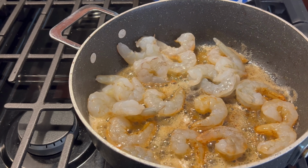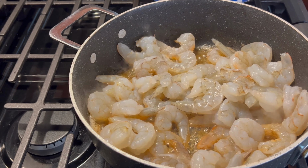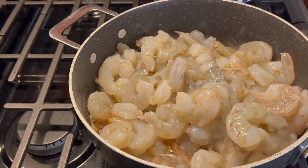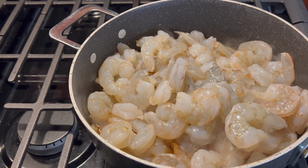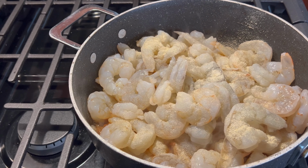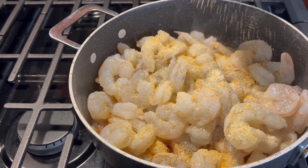It doesn't matter on the seasoning because it's your preference, but I'm using all kinds of seasoning. I'm using onion powder, garlic powder, magic seafood seasoning, black pepper, slap your mama seasonings. I'll show you the seasoning I'm using, but feel free to omit any seasoning that I'm using or add your own that you prefer.